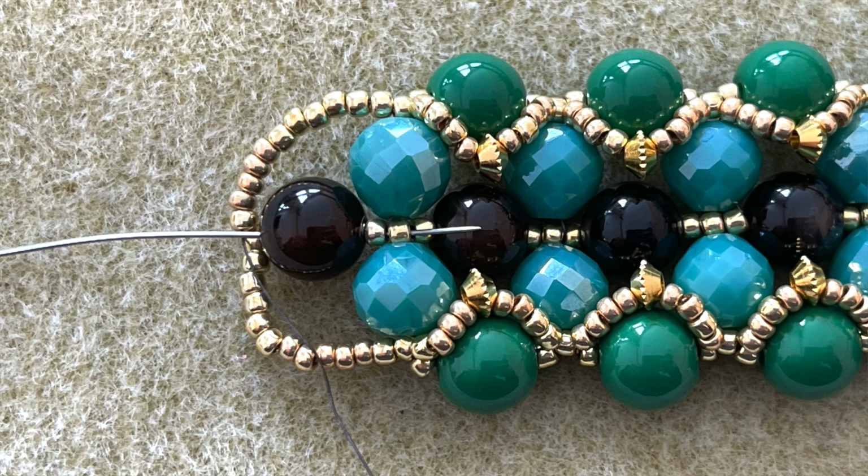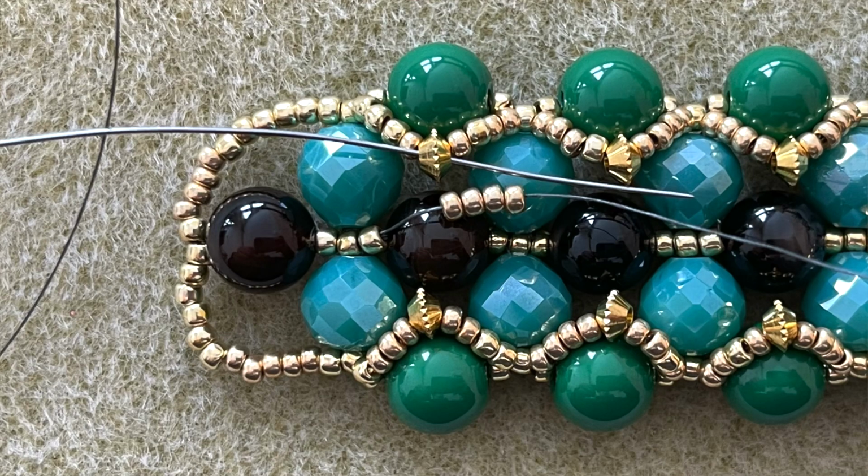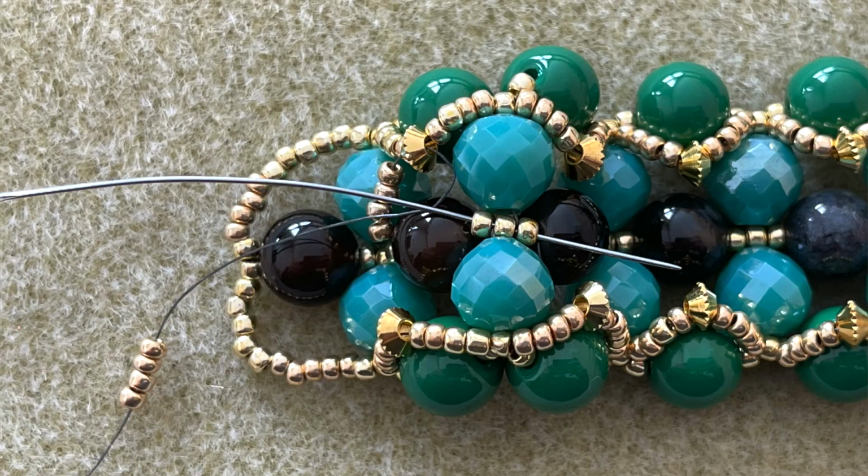I'm going to go through that 8mm bead down and then through the 2 11-0 seed beads on the right hand side of that. Then I'm going through the next 11-0 seed bead. And now I'm going to add 4 11-0 seed beads onto my thread, and then I'm going to go through that bicone spacer bead, the one on top there. So add your 4 11-0 seed beads after you've gone through the bicone spacer bead, and then go through the last 3 11-0 seed beads between the 2 pear-shaped crystal faceted beads.